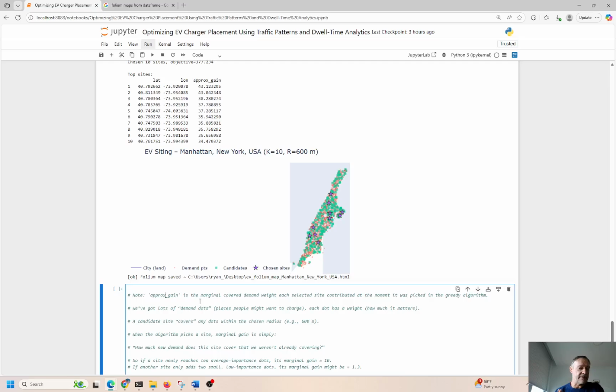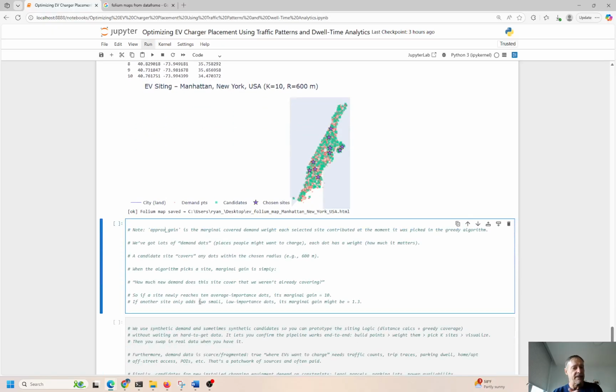We've got lots of demand dots. So as a demand here is, and over here, and over here, and over here. We want to understand where these demand dots are relative to everything else, and whether the candidate sites are already covered. Is there already an EV station close by? Yes or no. If there is, then we probably don't need another one, unless maybe there's just one at that spot, and adding a couple more would make sense. But if you already have 10 or 12 chargers, does it make sense to put one across the street? Probably not, right? So we have to understand the coverage, what's pre-existing, and then how we can add value by installing new EV charging stations without cannibalizing the ones that already exist.